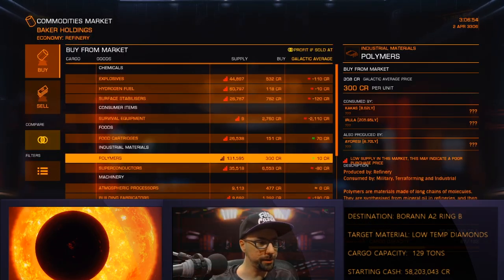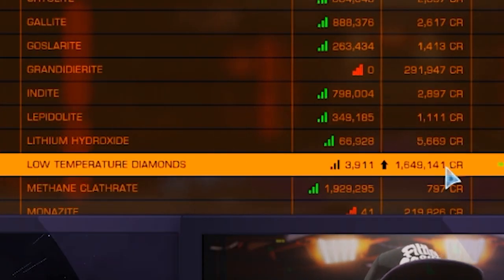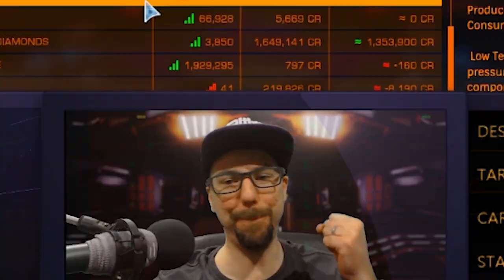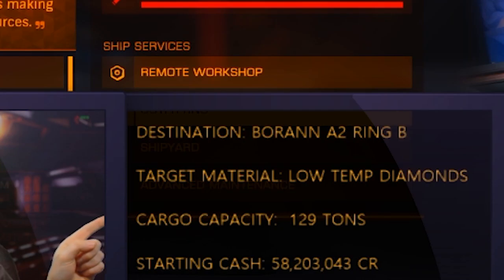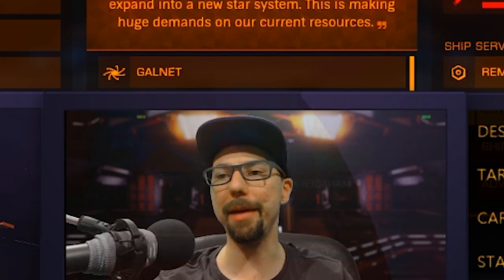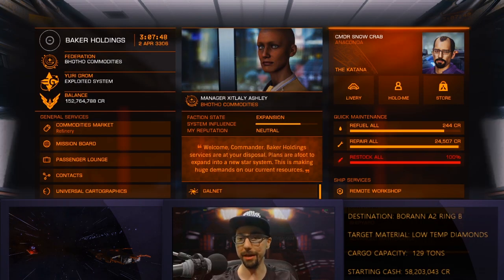Commodities market. Yeah, okay. Low temperature diamonds. 1,649. Oh my gosh. Look at that. Sell. On the left side of my screen, you see that I had 58,203,000, and now that's gone up to 152,764,000. That made it absolutely worth it. Yeah, that was like an hour and a half of my time.